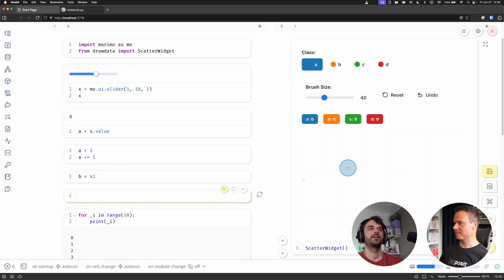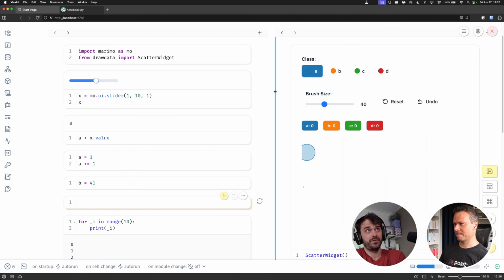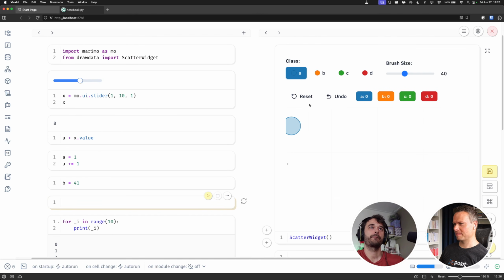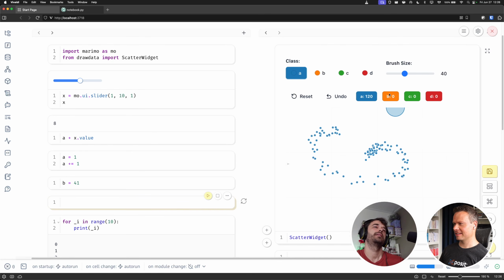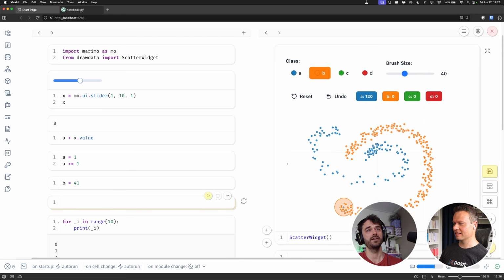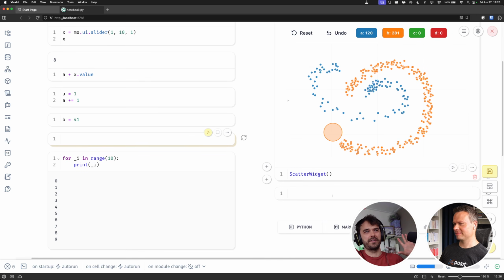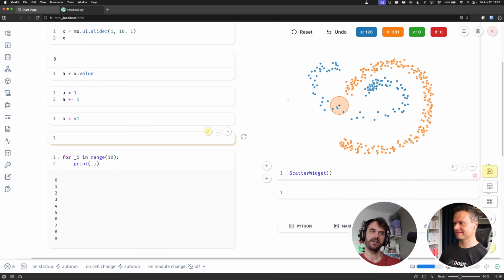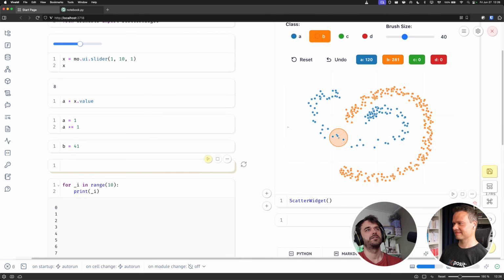So the idea behind the widget is you can draw around. Okay, this is good enough. You can draw data points. And the idea here is that these data points can then be turned into a data frame. You've got that famous scikit-learn image of all the different classifiers. The thinking with this widget was, you might want to be able to draw that data yourself, and this is a way to do it. However, this is now an any widget, and we would like to do something such that any widget can really deal with it in a nice way.